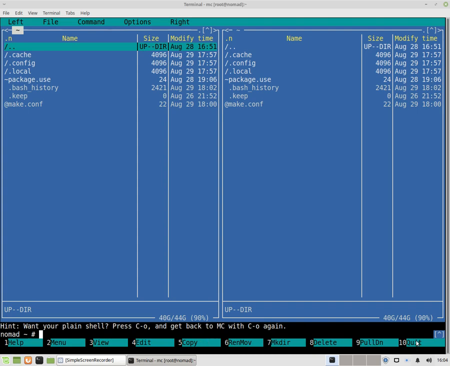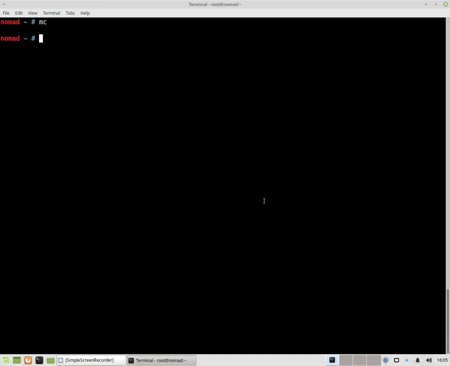Function 10 at the command line will quit MC, but it won't do it in the terminal. In the terminal, you get the file menu or the terminal menu. So to make it work, you would have to use the mouse, and that quits MC. I just thought I'd try to make a quick video, but it didn't happen.